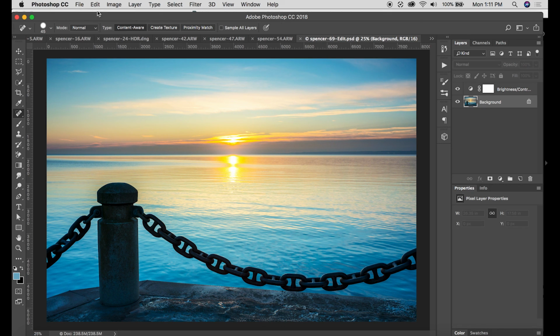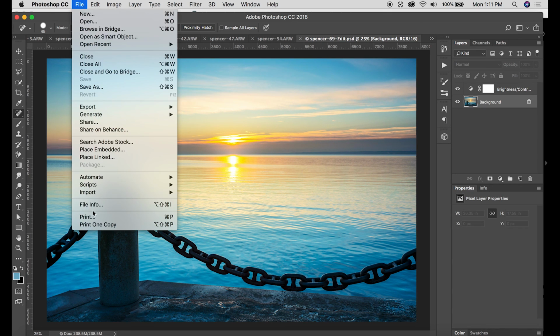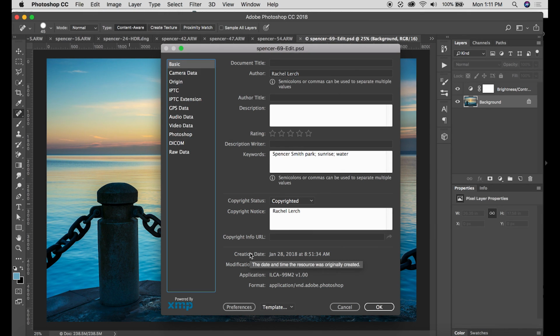The other thing that I can do at this time is I go to File Info, and this is especially if I'm working with a stock photo. I will come in here and make sure that I've added all of the keywords that I would like, and I will give it a description, and usually it's something more descriptive than this, but this is just an overview, and I will give it a title.